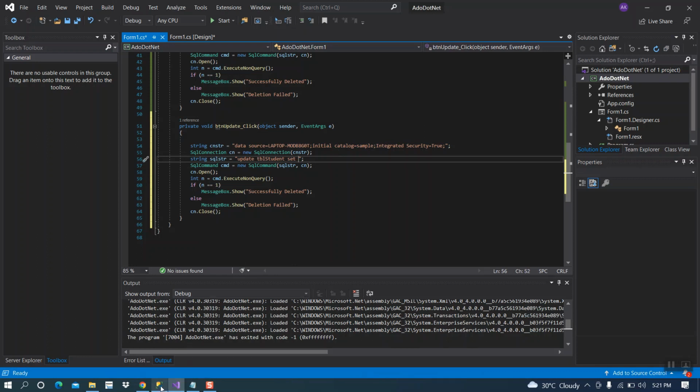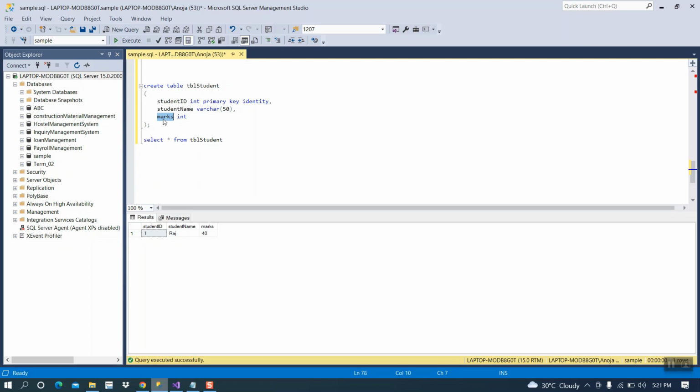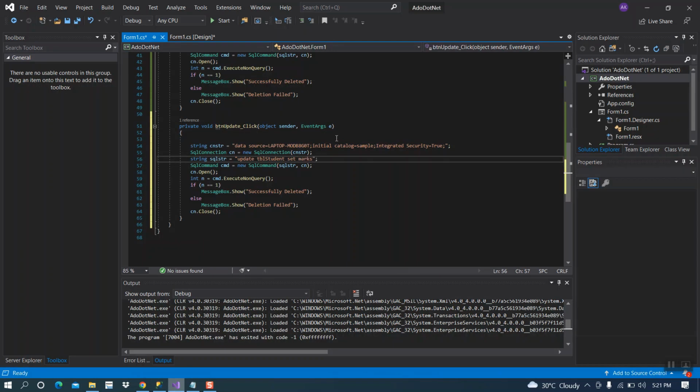Then we need the marks column equal, single quotes, then inside single quotes double quotes, inside the double quotes 2 plus marks, then txt marks dot text.